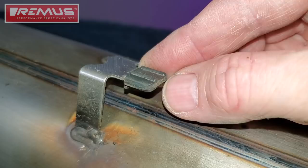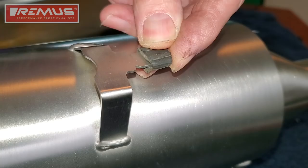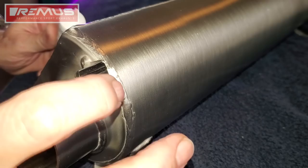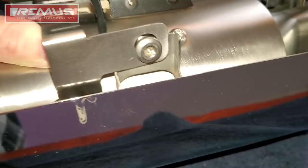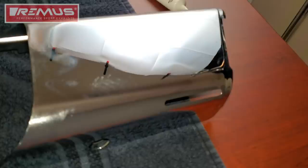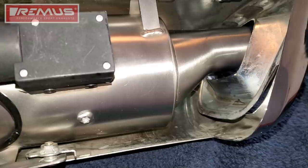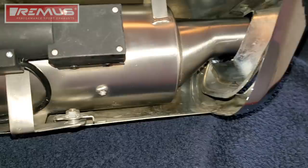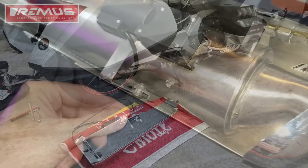You'll need to remove these two little rubber tabs off of the Honda muffler so that we can transfer those to the posts on the Remus muffler. I also like to use a little silicone grease on these rubber tabs — it just helps the chrome cover slide on much easier. Once you've got the chrome cover in place, go ahead and replace those 5mm socket bolts all the way around. We don't reinstall the little chrome inner cover because the actuators stick up just high enough to where it won't allow that cover to fit back in place, so you can leave those off. But we are going to use that 5mm bolt that held on the inner cover — it's on the bottom of the muffler — because that provides an extra mounting point to the Remus muffler for the chrome cover.